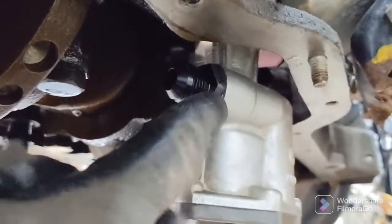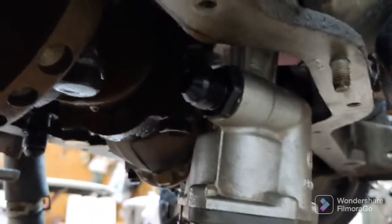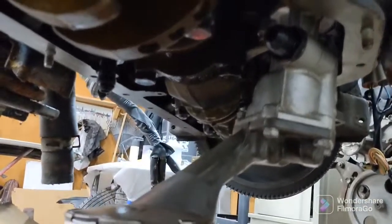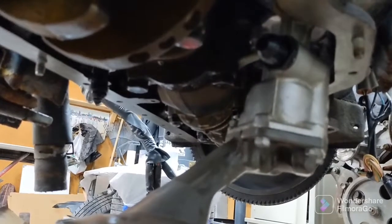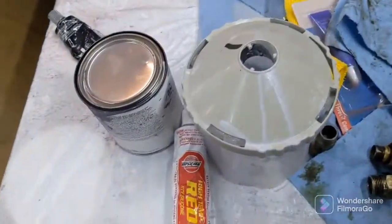And then for this side, this is a 10 AN to, on the threaded part in here, M18 by 1.5. So that's what you need for the oil pump side. What I'm doing here is I'm making my own oil crossover tube or pipe or whatever. So apparently the factory one is too restrictive.